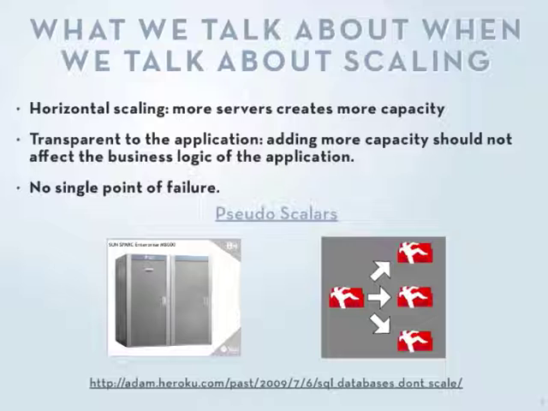And a corollary to that is that we're trying to design systems that don't have a single point of failure. Especially as you get more and more servers involved, the probability of any single server failing in that cluster grows quite rapidly. And so if you have a system in which certain machines are special in some way, whether they hold information about the mapping of database shards and nobody else knows that, or whether they are coordinators in some other aspect of the operation of the distributed database, you have to harden those machines and ensure that they don't go down. But if you design a system that, as far as possible, doesn't have those single points of failure, you'll find yourself in an easier operational mode. My colleague likes to joke that systems which don't obey these properties can sometimes be termed pseudo-scalars, which goes back to my days as a physicist.